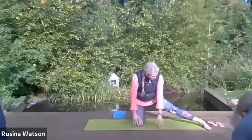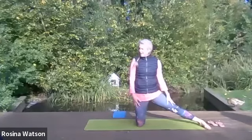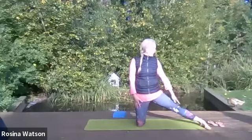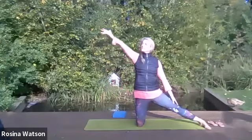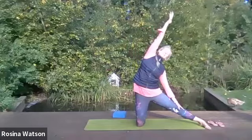And then come up, push your way up into gate pose. Good, so your foot's parallel with your knee. Toes turned in, wet floor, outer edge of the foot in contact with the floor. Lifting up opposite arm, reaching up towards the sky, and then extending diagonally.